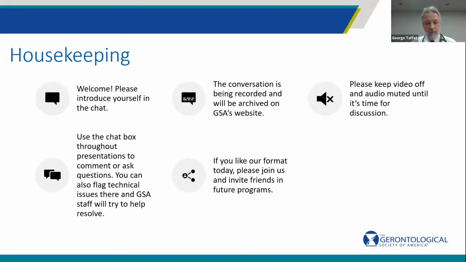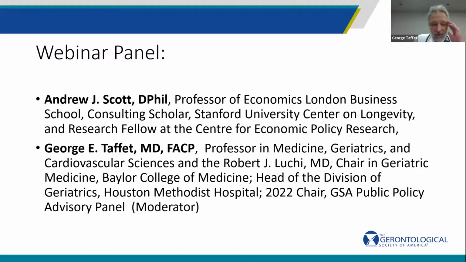Next slide, Karen. So it's my pleasure to present our speaker today. He's Dr. Andrew J. Scott. He's a professor of economics at the London Business School, a consulting scholar at the Stanford University Center on Longevity, a research fellow at the Center for Economic Policy Research, and he's a co-author of what brought into our attention in 2021, the economic value of targeting aging.